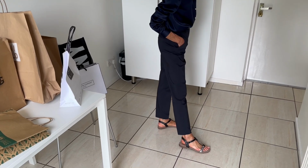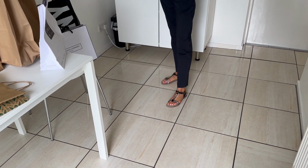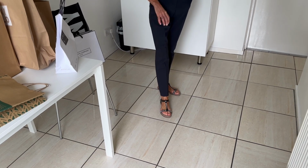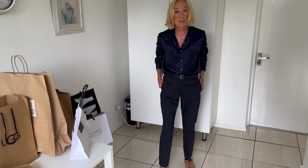And they're just, I think, simplicity in itself. I've just got them on with what I had on, just to show you, and I couldn't be more thrilled. The ones that I got last year, as I said to you, you'll have seen, they're a tan and they've got like 3 straps at the front. But that T-bar effect with that silver effect on these, I think is really flattering on the leg, on the foot. Absolutely thrilled.